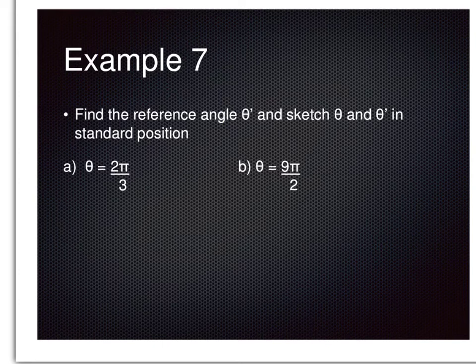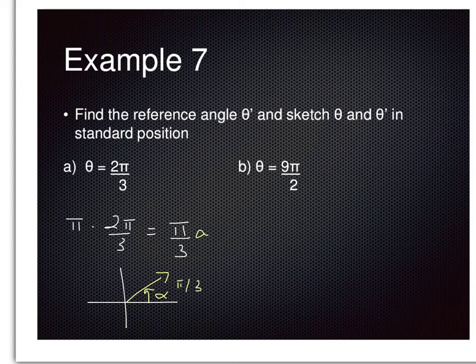Example number 7 says find the reference angle theta and sketch theta and its reference angle, or theta prime, in the standard position. So 2 pi over 3, that's in which quadrant? Is it greater than pi? No, 2/3, almost to 1, right? Is it more than a half? Yes. So that means we are in quadrant 2. So if we're in quadrant 2, what did I say to do? Good. Do 180 minus your given angle. What's the equivalent of 180? Pi. So we're going to do pi minus 2 pi over 3, which gives me pi over 3. If I'm graphing both of those, here's pi over 3. I'm calling this one alpha, by the way. And here's 2 pi over 3. Let's call that one theta.